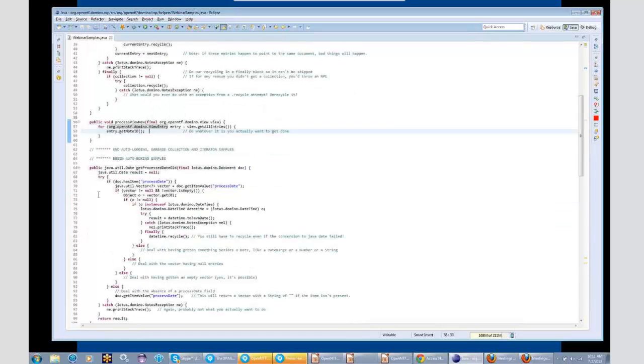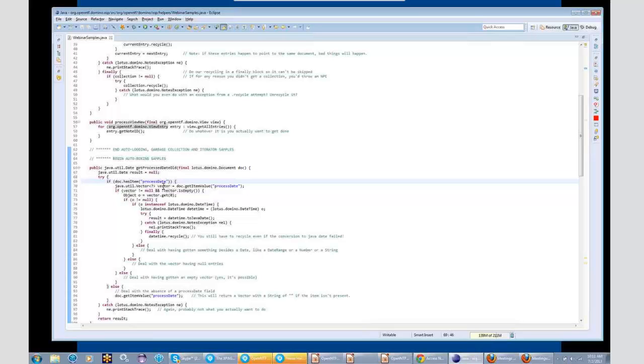So auto boxing. Here's an example of wanting to get a Java date from a date field in a document. Right? So we passed in the document, and we want to get access to a field called process date. And if we do this properly, if we actually do all of our defensive coding for this particular operation, then there's a lot of stuff we have to do. Right? First, again, in our try-catch block, we're going to have to check to see if we already have the item. If we don't have the item, then if we call a getItemValue, we're going to get an empty string, which we don't want because we want to make sure we have a date.